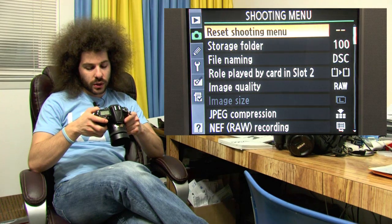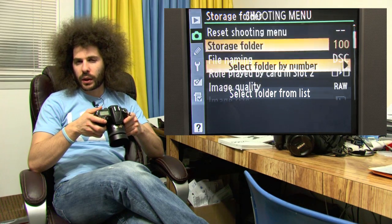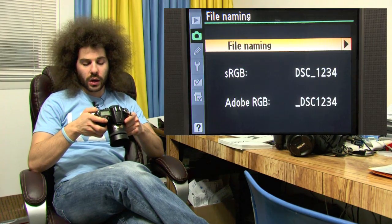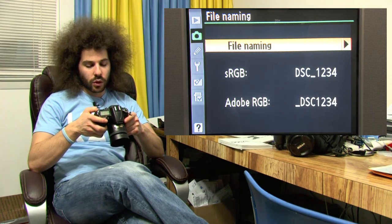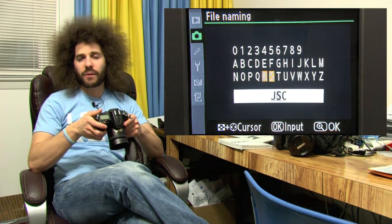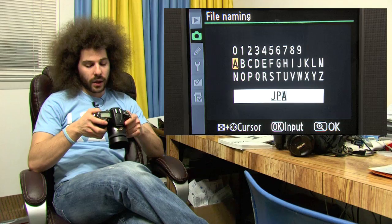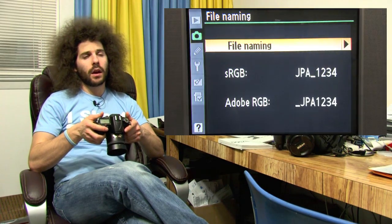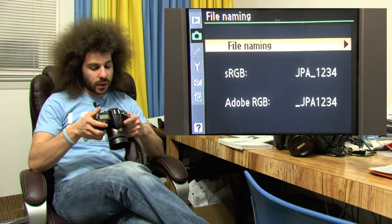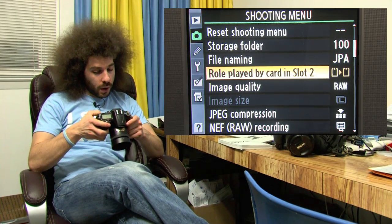You can reset all of the options in the shooting menu, but storage folder, it's going to start at 100, and then I believe when you pass 9,999 photos, it's going to go to folder 101. File naming, it starts off at DCS. I leave my camera set to sRGB, not Adobe RGB, even though, you know, when you're shooting RAW, it doesn't affect your image. It's just more of a file naming sequence here, and I set my own name. I don't leave DCS in there. I put like JPA, so that when I pass 10,000, I go to JPB. But really, I'm renaming my files as soon as they get back into the computer anyway, so I don't, you know, worry about the numbers, the naming too much.